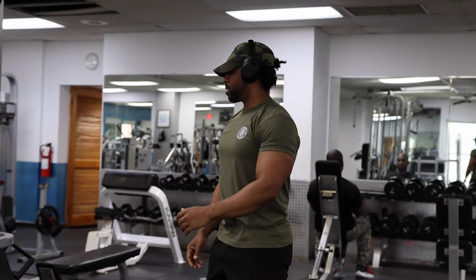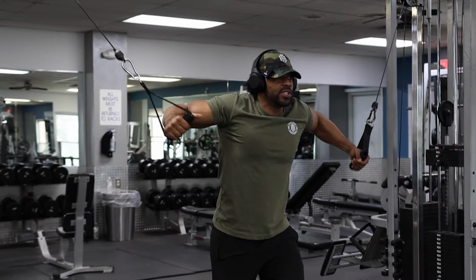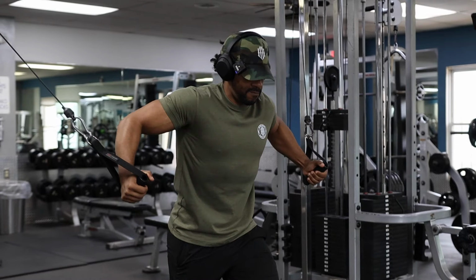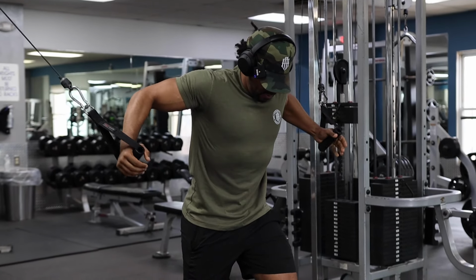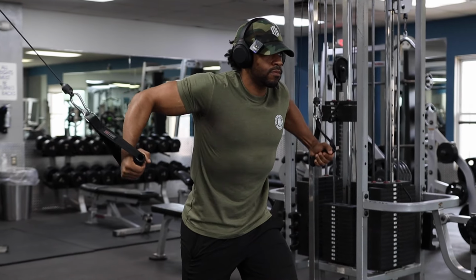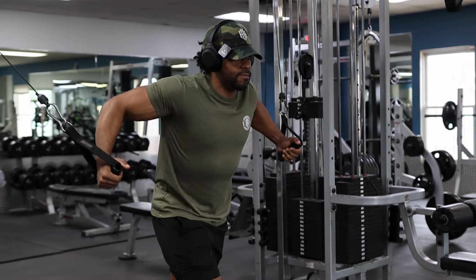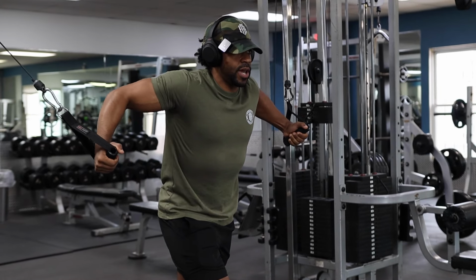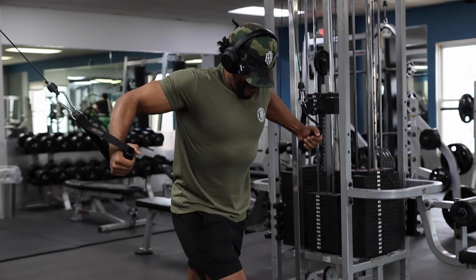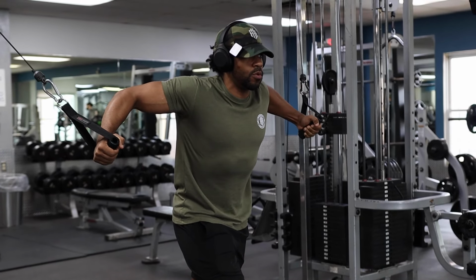Again, we're gonna bump the weight up, and then we're gonna just keep doing that. Second set. Switch. So technically, this is called stagger stance chest flies. I lost count, so I'm gonna do one more.